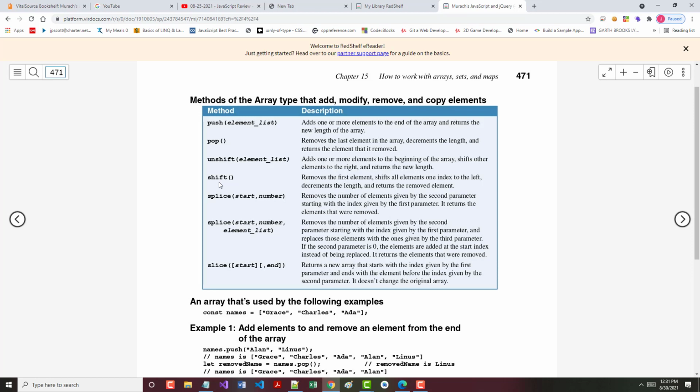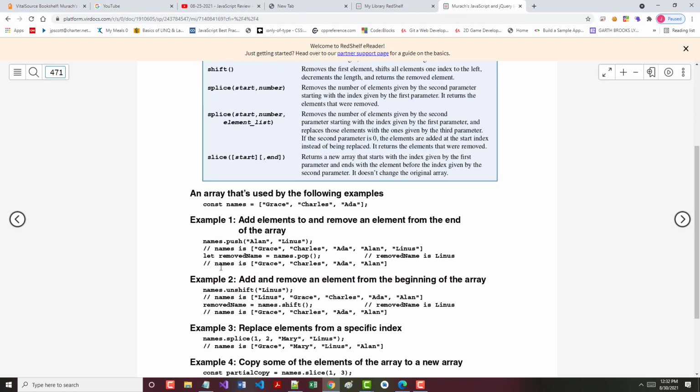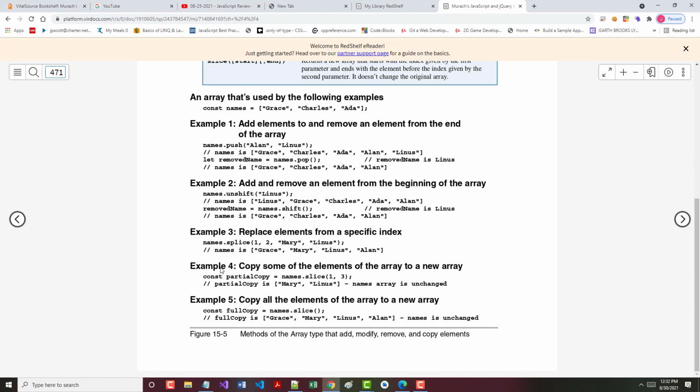Another popular way of doing this now is to use what's called the map function. And we are going to look at map at the end of the chapter here. Now, notice the last one that's here, slice, returns a new array. That starts with the index given to it, etc. That one is designed, typically it changes it. All right, so when we look at the examples here, I don't really like their examples, but those are the ones that they're using. It's not going to make a heck of a lot of sense until you go over those.